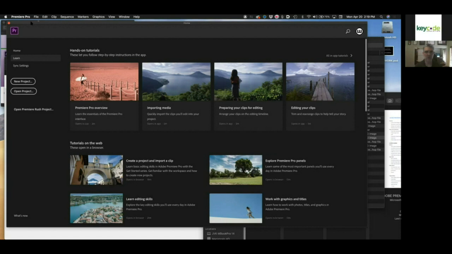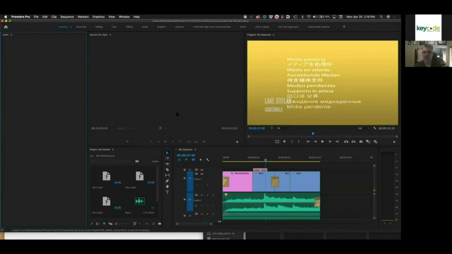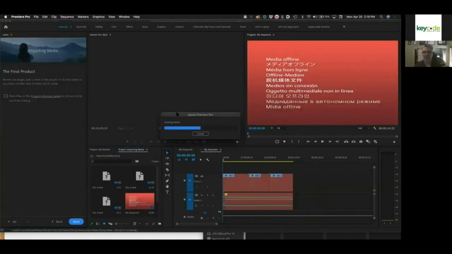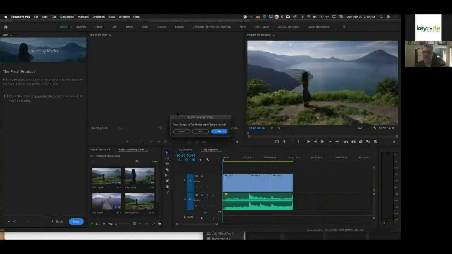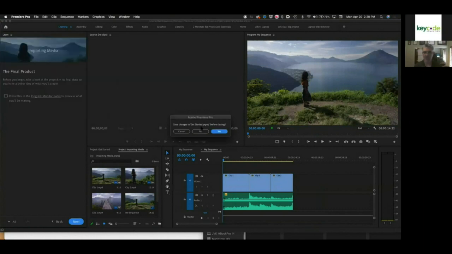And what you do is you click on one of these, and it will actually bring in media, okay? So if we go to this, that actually opens up a Premiere project like so. And there we go, save changes, yes. I'm getting a lot of dialog boxes here. Don't worry, I'll explain all those later. Save my project, there we go. In this case, this media was already loaded, and now I have this project already open. Okay, very nice. That just opened right up. I'm gonna close this project.